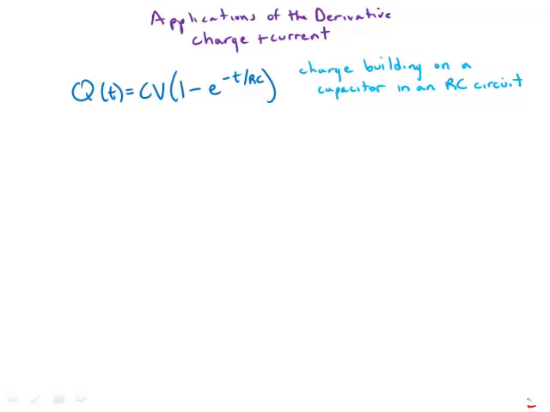That is to say, a circuit that has both a resistor and a capacitor. Now, of course, you would not be expected to know this formula or understand the physics of the formula. But you might be given a formula like this and be expected to take the derivative.